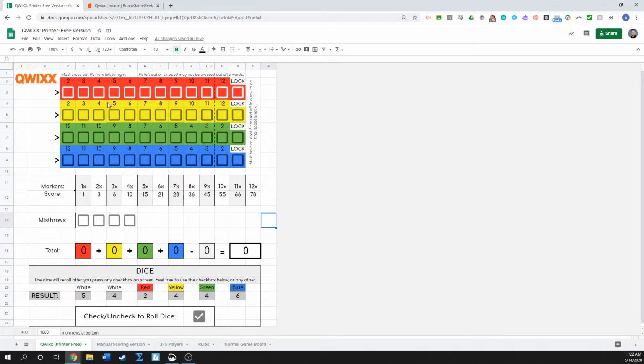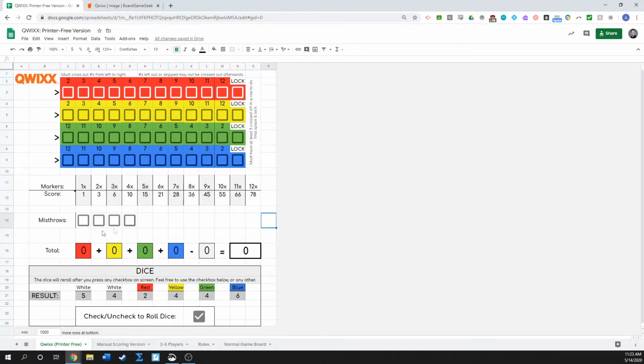I'm going to show you how to maneuver around the document and then the different options you have down here. Okay, so first things first, let's talk about the different options that you have. So here is the printer-free version. This is just for one person to use. You can go ahead and play it with other people. When we play our game on Friday, you can use this while we use the chat.